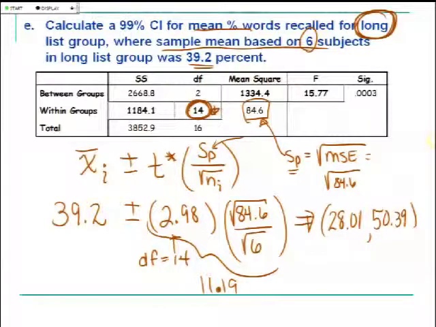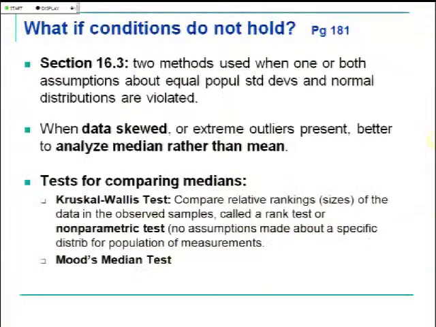That's just one of the intervals. I could have you do it for any one of those 3, usually on an exam just once. Good full ANOVA problem to follow along with on homework 8, going up next week after the exam. You take a look at it. One last page, please. Page 181.